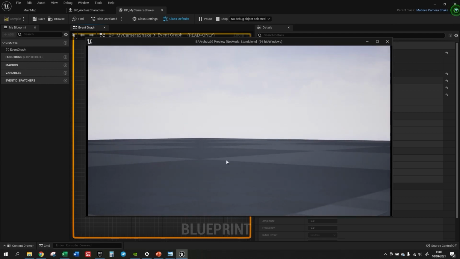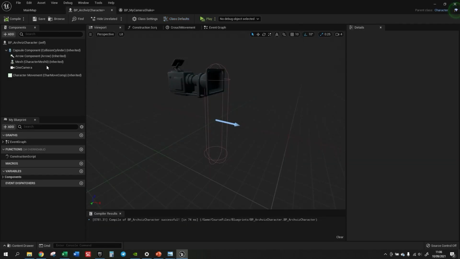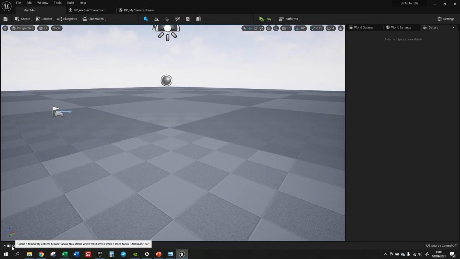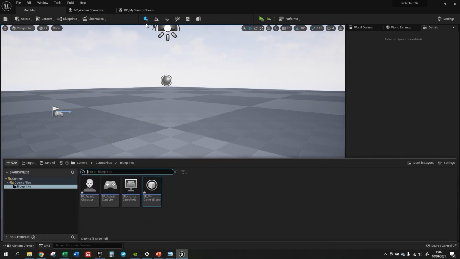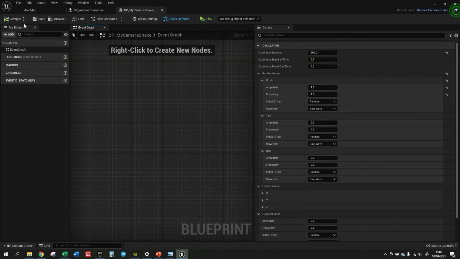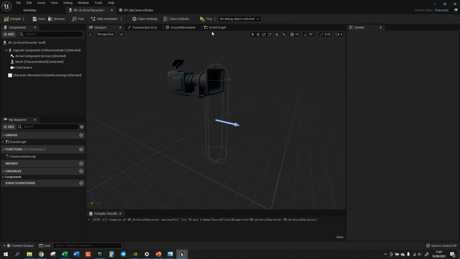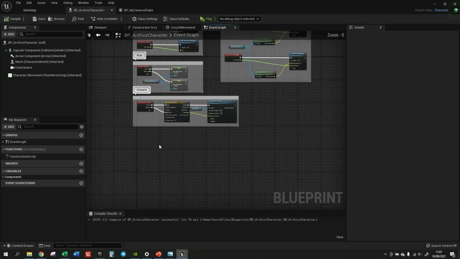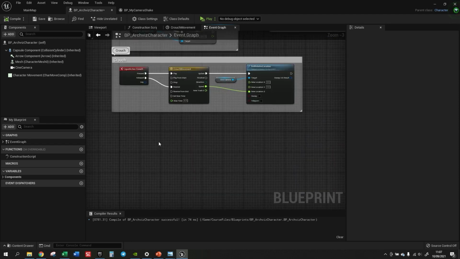Okay. And nothing's happening because I just created a camera shake in our content, but nothing's happening to it. Because we didn't really do anything with it, did we? We just created it. So what do we have to do first? Well, first we need to start adding it to something, don't we? Our character, right? So how do we do this? Well, let's think about it. Let's think about those questions that we suggested to ask: the when, the who, and the what.